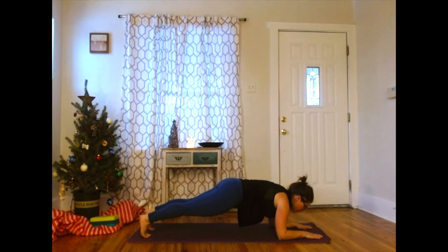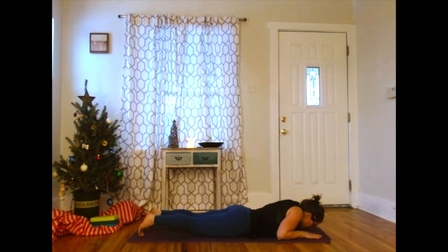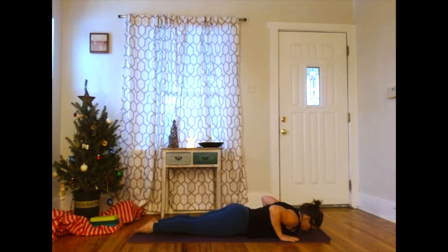Stay here for a breath in. Exhale, lower down. Great work. Slide the palms of your hands underneath your shoulders. Exhale, release all of your air.